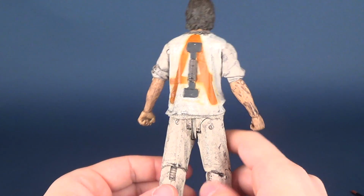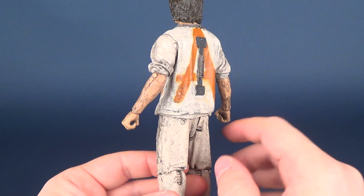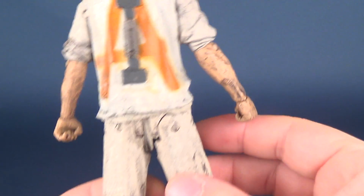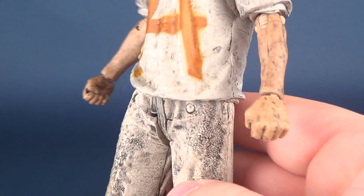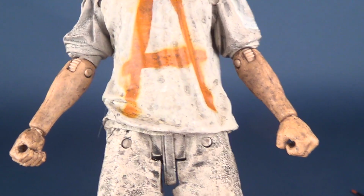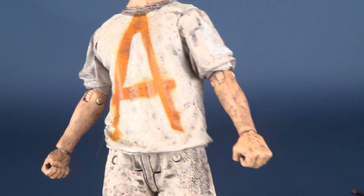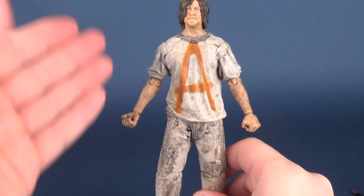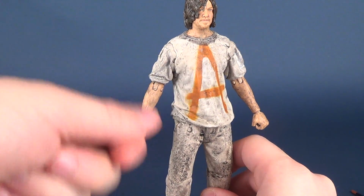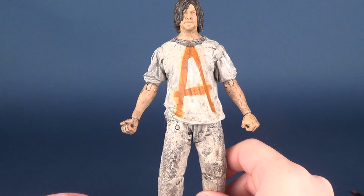Daryl, though, is absolutely filthy. He's got dirt all over his arms, all over his back. Everywhere there could be articles of clothing, or really for that matter, his skin is covered in dirt. It's not really one consistent color of dirt. It's just this kind of black, like wet paint that they just wet washed over top of everything.